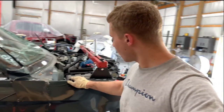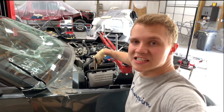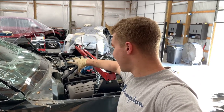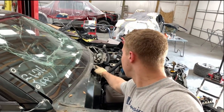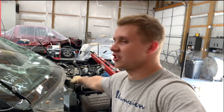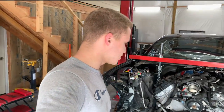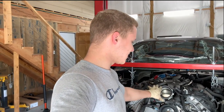Also, when I was taking this apart over here, I was expecting much worse damage, and it's not that bad. It practically just pushed this back a little. It didn't actually smush the wall, which I can't really tell right now, but as of now it looks like it just pushed it back a little, which should be good. Nothing I should be worried about. But so far, everything else looks good, and I'm excited to get this thing out.